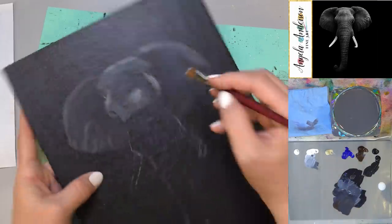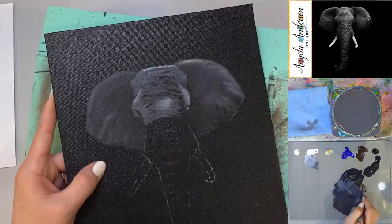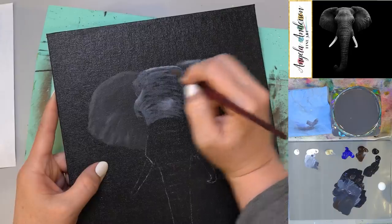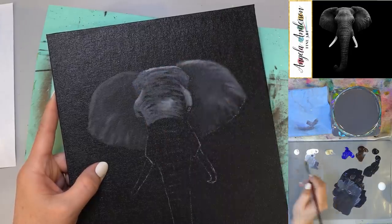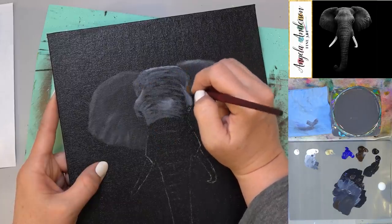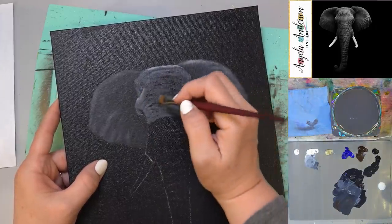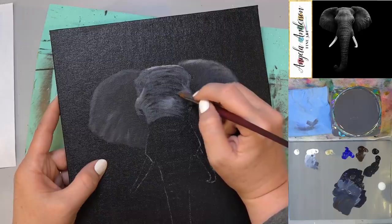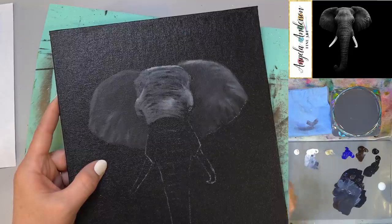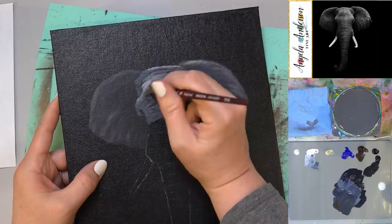All right, so going a little bit darker color in this little crease right here, I guess of that gray color. It's not quite black. And then a little bit lighter color right where it meets the eye socket right there, going over with some dry brushing here.